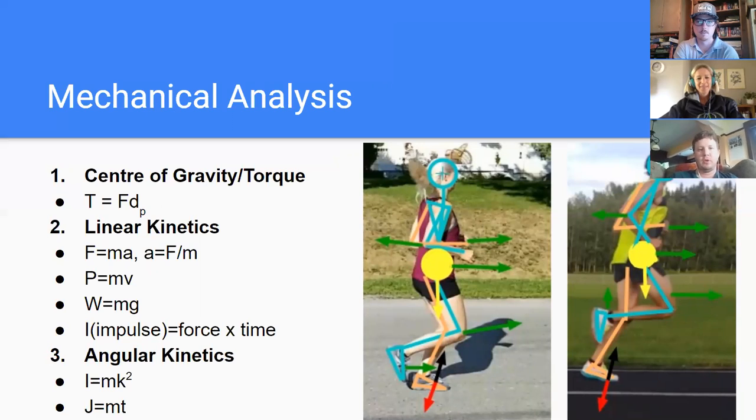So we looked at 3 key mechanical concepts that our expert does well and our novice will learn to do through some training plans. So the first one was the center of gravity and torque. So torque is going to be force times a distance perpendicular to the axis of rotation. And as we can see on our right, our expert performer has a nice forward lean, which gets that center of gravity just outside the center of mass, which helps with the toppling effect and keeps the runner moving forward.